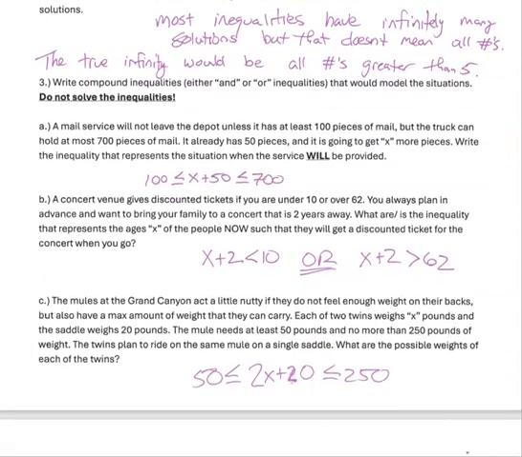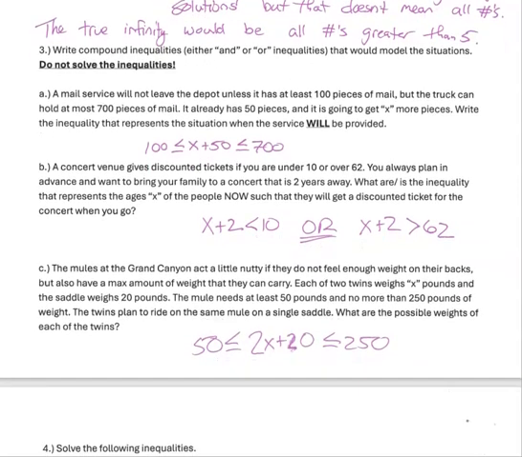The next one, once again, these are really hard problems to figure out that make sense and can be compound inequalities. So the first one is the mail trucks won't leave unless they have 100 pieces of mail, but it can only hold 700 pieces. You already had 50 pieces. So the mail coming in, x plus 50, has to be greater than or equal to 100, but it has to be less than or equal to 700. And that's an AND problem. The reason it's an AND problem is because it has to have both of those characteristics, over one thing, under another.